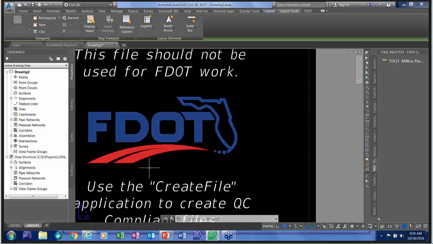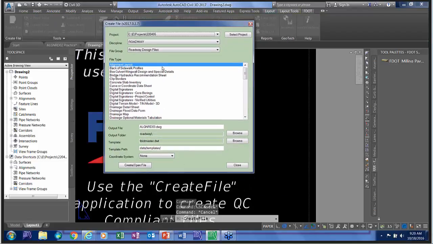And it gives you a nice message here to use the Create File application, which from here, depending on the design file that you're going to be creating, you can select the project here and the discipline and file group and make your selection. And the template that it will be reading from will probably be the FDOT master.